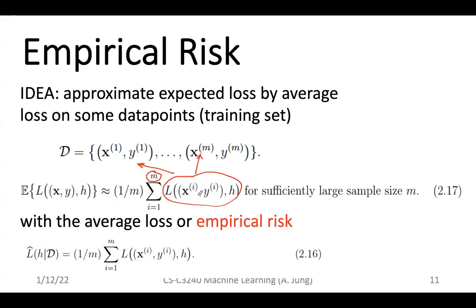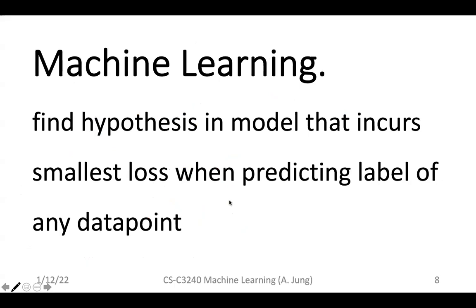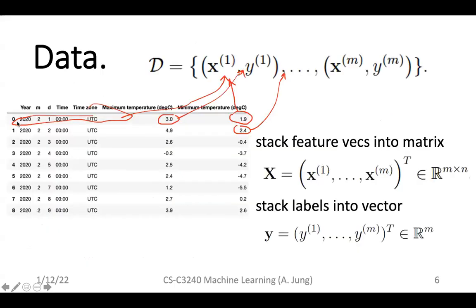So this empirical risk is the average over all losses incurred by a hypothesis on a finite set or sequence of data points. And the sequence of data points might be, for example, these days that you read in from the Finnish Meteorological Institute. So each row here is one data point. Some of the properties in this row we use as features. Some of the properties we use as label.